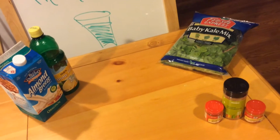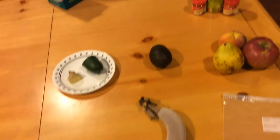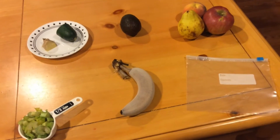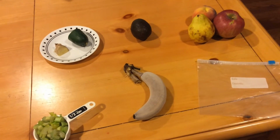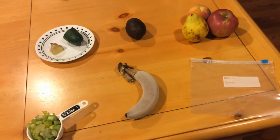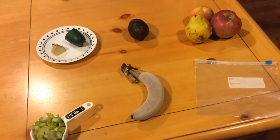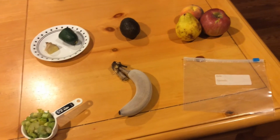Now, the next items that I'm going to show you are the items that typically on Sunday we go ahead and spend a half an hour just getting ready, so that we have 5 bags available to us of frozen items. These are all the items that we do put together ahead of time. We dice them up, put them in a little Ziploc bag, throw them in the freezer in the garage, so in the morning when I go ahead to make these smoothies, I can just grab one of these and everything's prepped ahead of time.